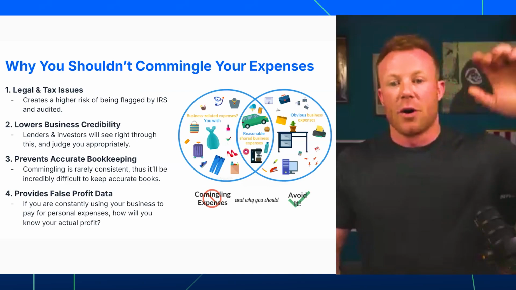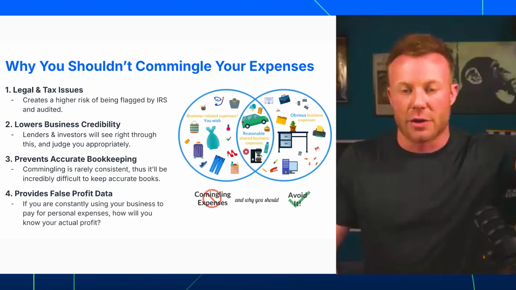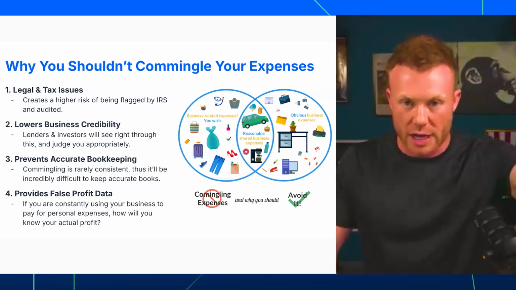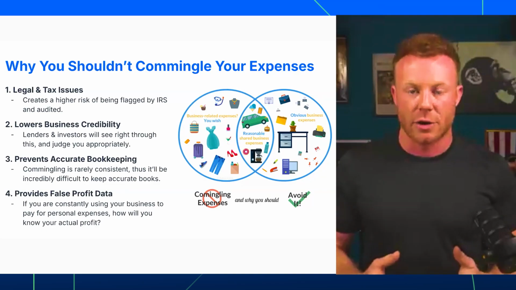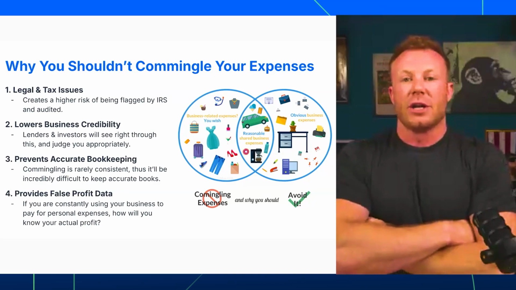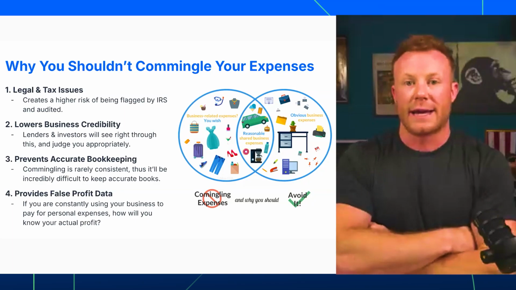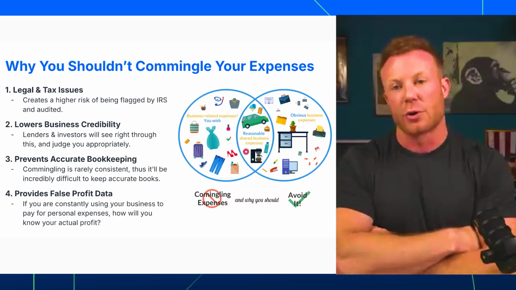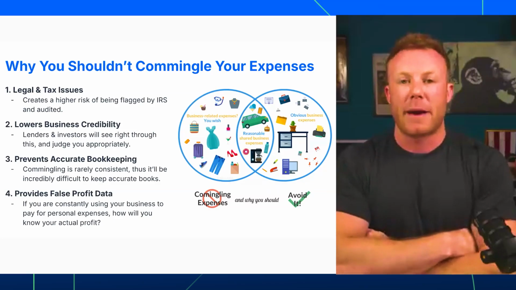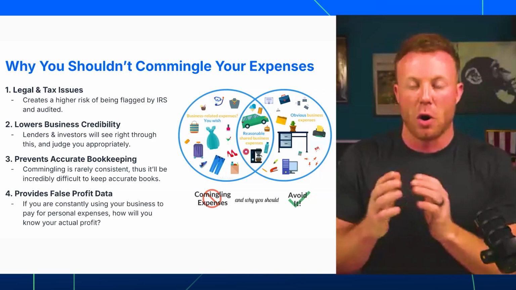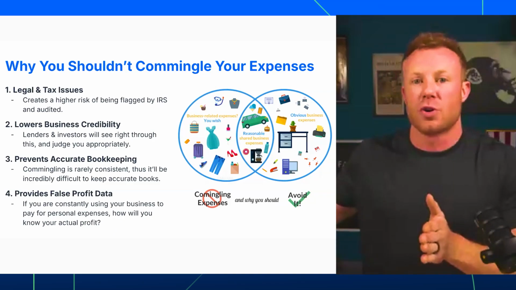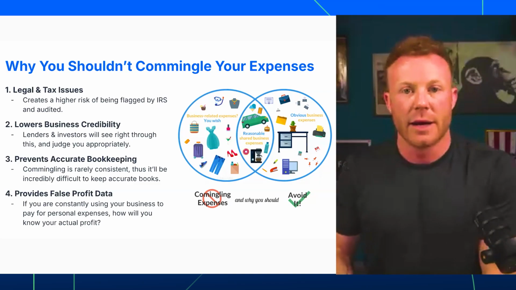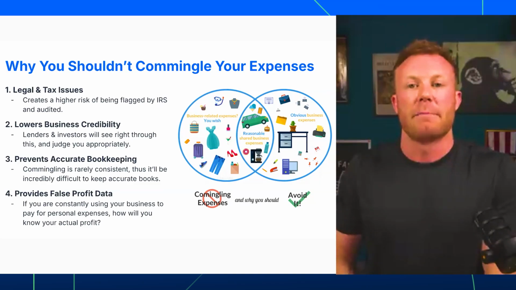All right. These 4 reasons are the other things that, when you talk to your CPA or your attorney about commingling, are the big reasons they're going to tell you. I was giving you the very practical ones. There are legal and tax issues, right? If you were to get audited, I had to do a self-managed audit in 2013 because I had not been properly paying my sales and use tax. And that could have potentially opened a door where the IRS rep could have maybe looked and found some commingling that was a little shady. That could have caused me a big problem.